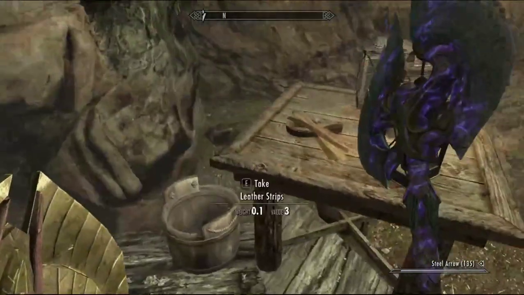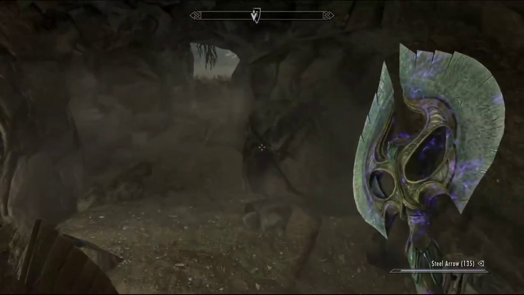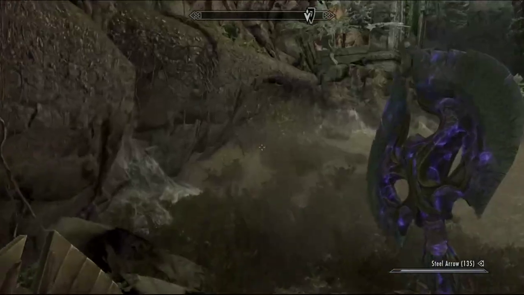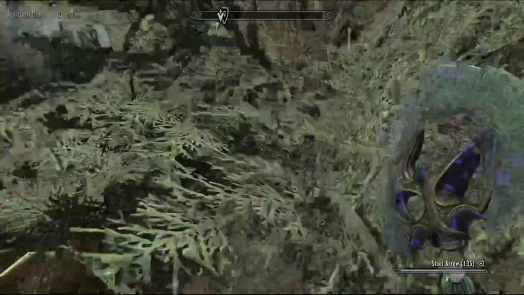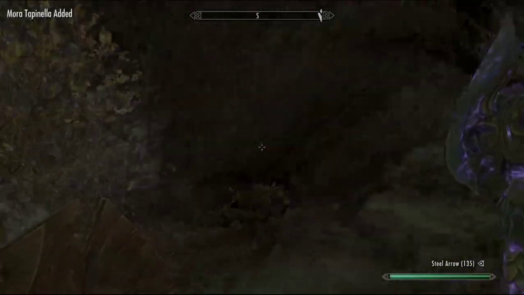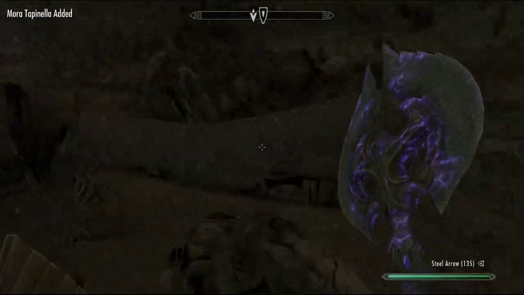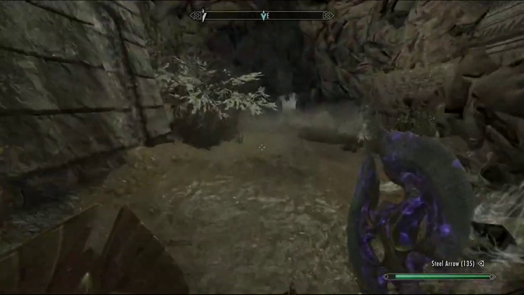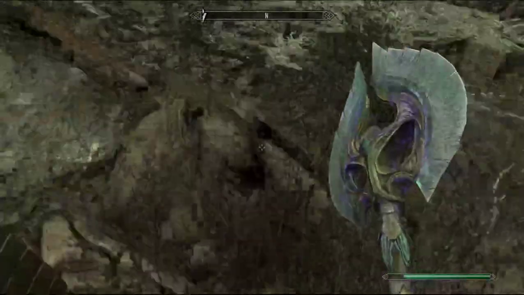What do we got up here? Leather strips. I'll take it. I think we're... Oh, we have this little test thing to get through. I believe that's really it for this. I think we have this, and then I have to give my blood over. That's the whole challenge to get into this place. I think. Don't catch me lying.